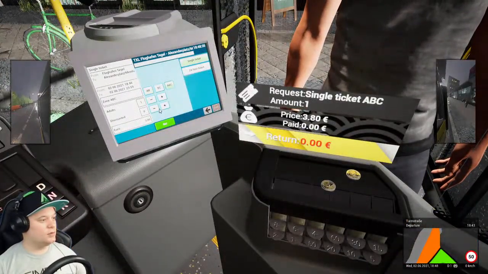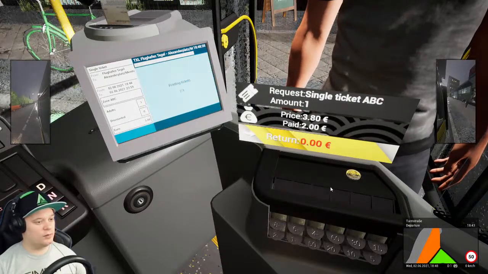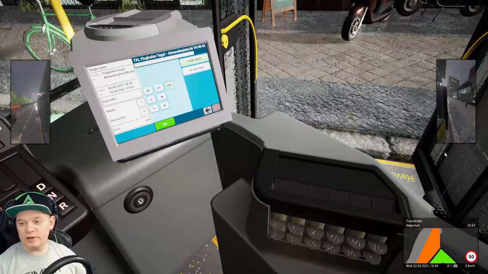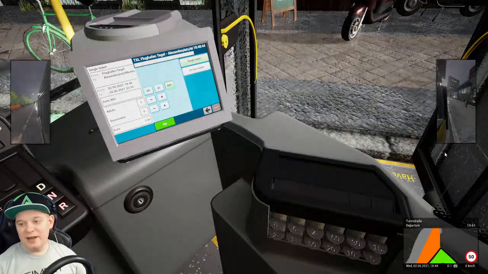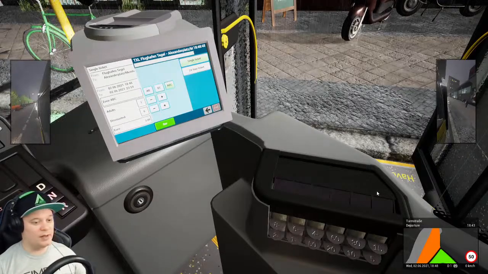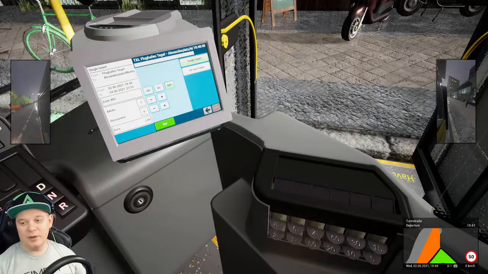ABC single, I'll give him a ticket, there we go. 20 cent back. Yeah. Q won't zoom out. The keys are not quite the same as Mind the Gap yet.